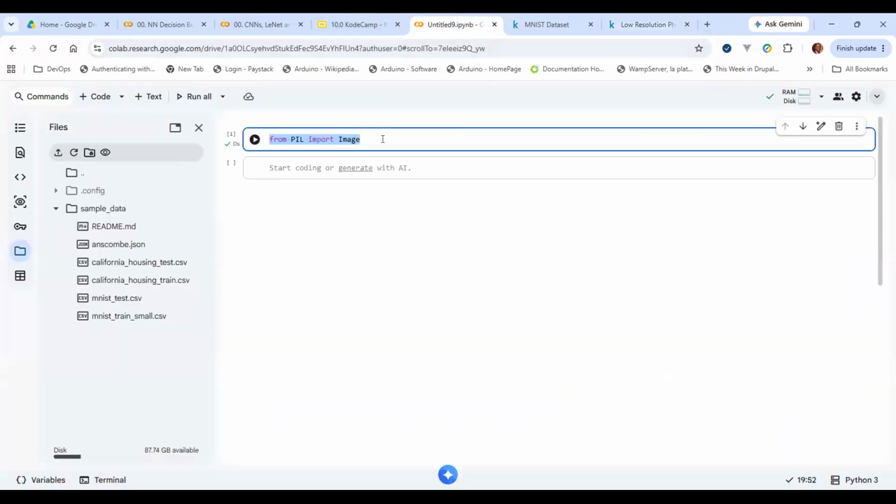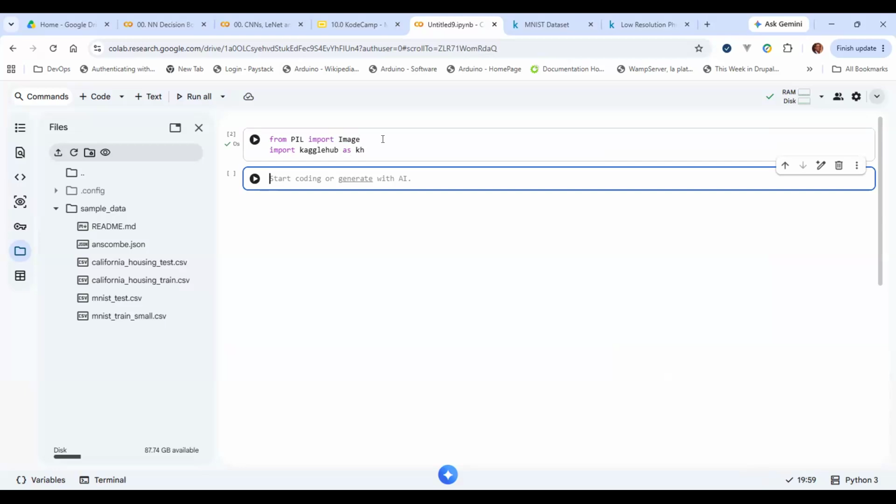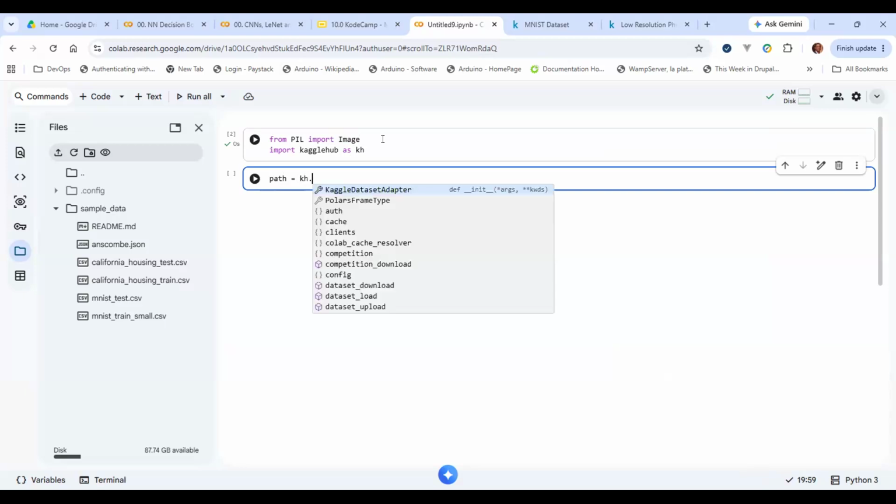So now let's get the Kaggle Hub. Import kagglehub as KH. To download this, we'll call the Kaggle Hub dataset download.